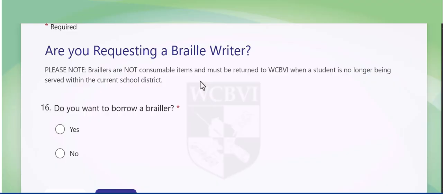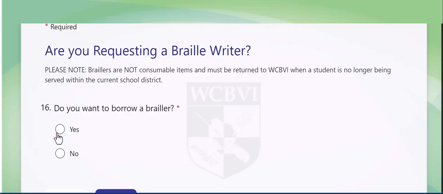So if Luke Skywalker, when he eventually moves to another planet, you know, not Alderaan, but somewhere else, when he moves to a different planet, then a new form will need to be completed for this Braille writer. So that Braille writer can reside with him as long as he is in this district. Once he changes, the Braille writer may not need to be sent back. It's something that you need to discuss with our AIM coordinators. But you will for sure need to have the district or have the new LEA fill out one of these forms. I just wanted to stop here and mention that.